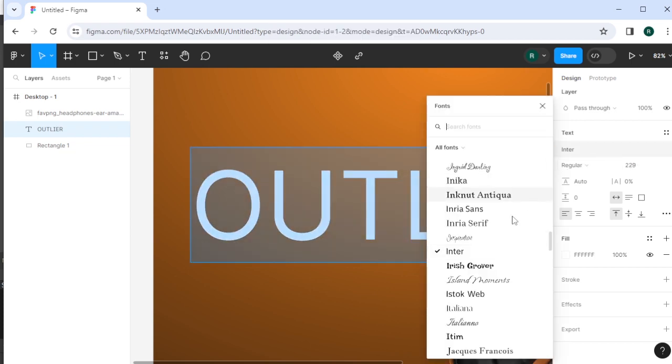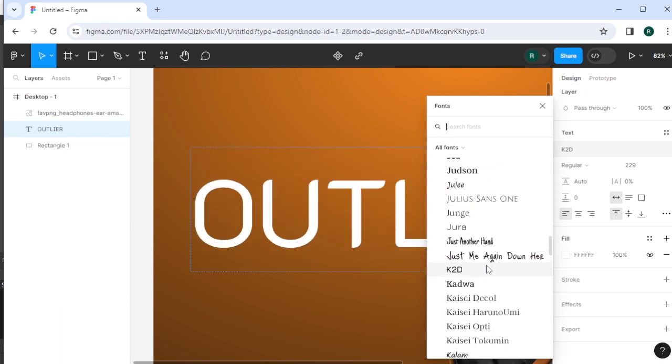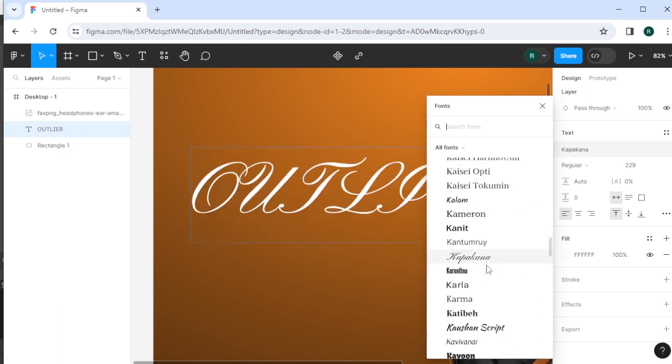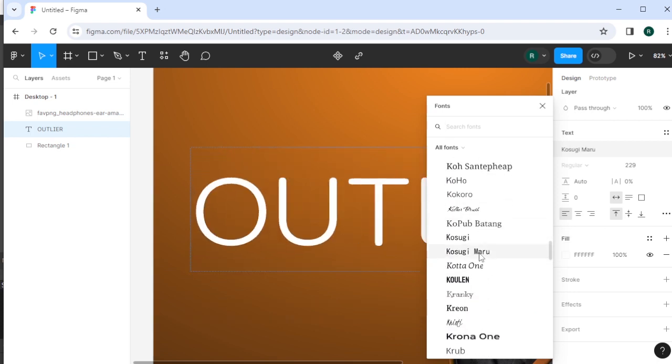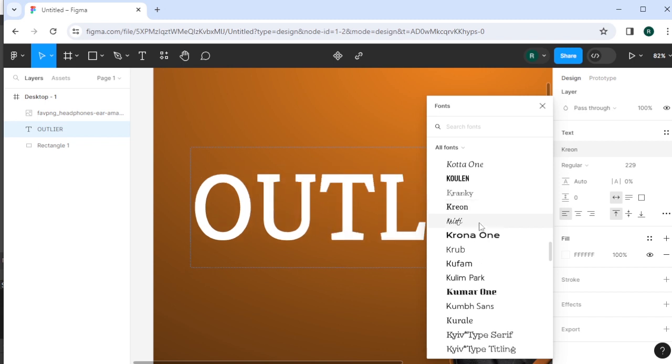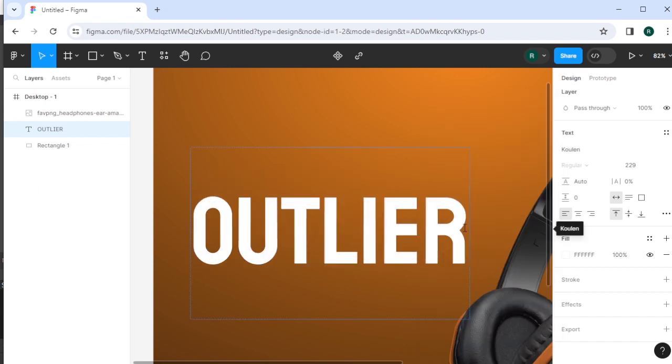Select Font now. I am going to select this font.